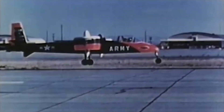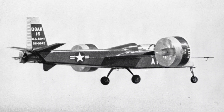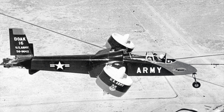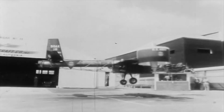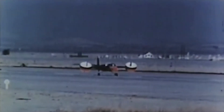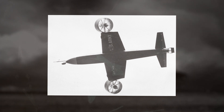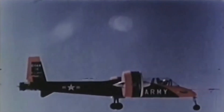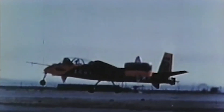Doak VZ-4. The Doak VZ-4 was an American prototype vertical takeoff and landing aircraft built in the 1950s for service in the United States Army. The aircraft was originally powered by an 840-horsepower Lycoming YT-53 turboprop engine mounted in the fuselage, later replaced by a 1,000-horsepower Lycoming T-53 L-1 turbine. The VZ-4 hovered for the first time on February 25, 1958, and the first transition from vertical to horizontal flight and back again took place on May 5, 1958. Work continued on the VZ-4DA until 1963, when the US Army decided that the helicopter would meet its VTOL requirements. NASA later acquired the aircraft, and in 1973 it was transferred to Fort Eustace and placed in storage.